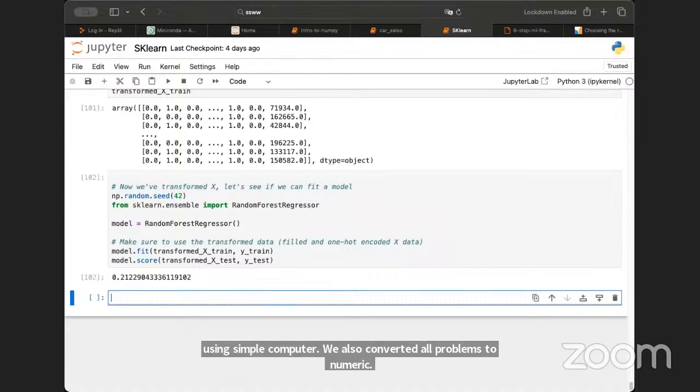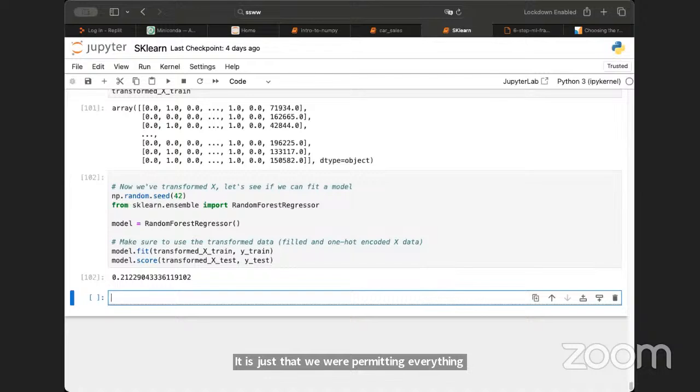It is just that we were doing everything one by one using pandas. And now we use scikit-learn.